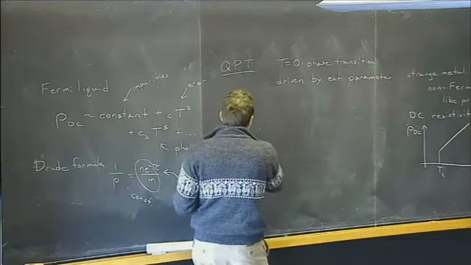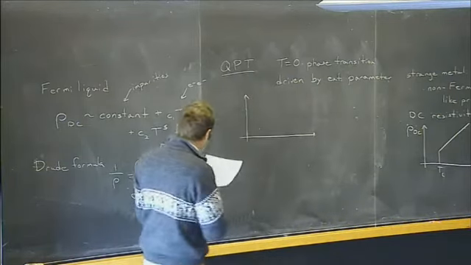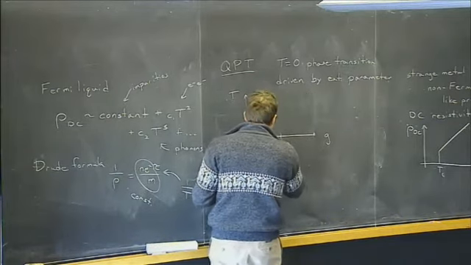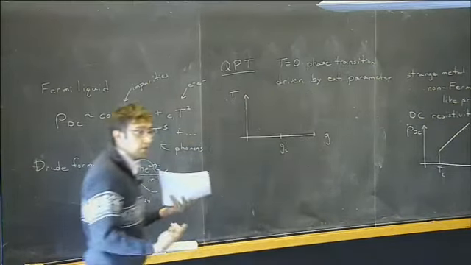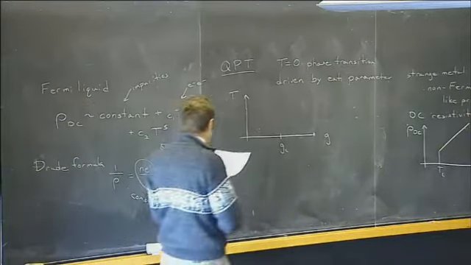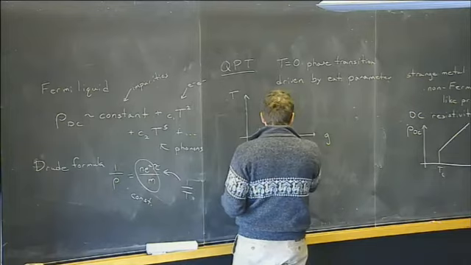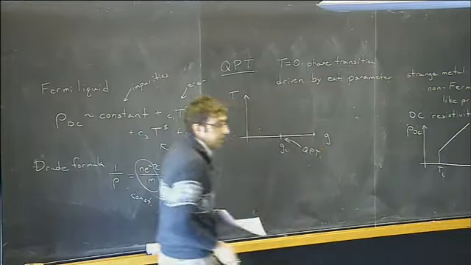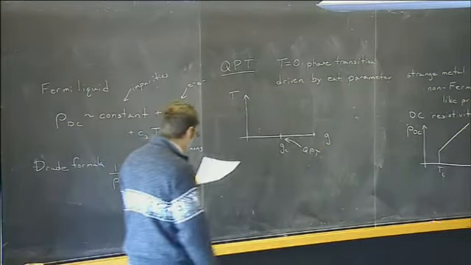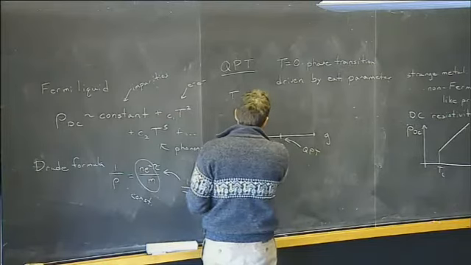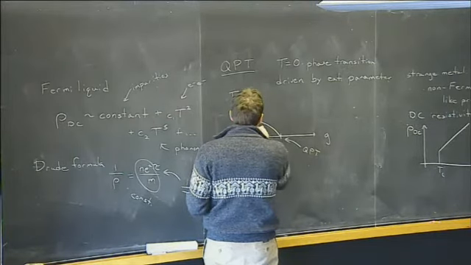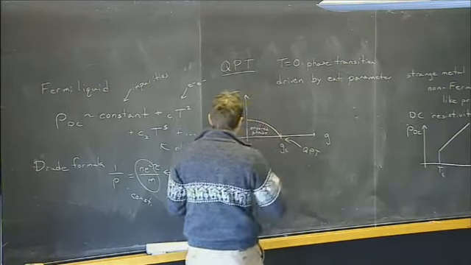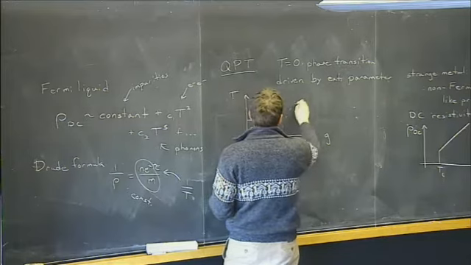There's a typical picture people often draw for a system with a quantum phase transition. Again, I'm interested in temperature dependence as well, but here's my coupling. Here's some critical coupling. So this is my external parameter I'm tuning, this g. Maybe it's a pressure, maybe it's a doping, maybe it's something else. As I go through this line, at that point here, I'm going to have my quantum phase transition between two different ground states of the system. And maybe if you look higher in temperature, it's connected to some ordinary thermal phase transition where there's an ordered phase. And maybe also there should be some sort of crossover regions, right?